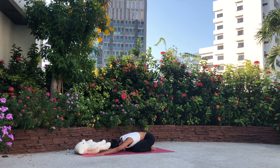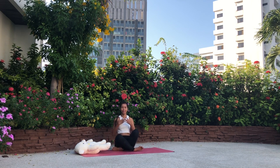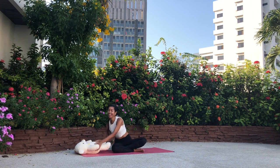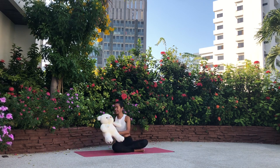Bring yourself up in a comfortable sitting position. Slowly take your hands close to you and wiggle your fingers like this. Wiggle, wiggle, wiggle it away. Okay, let's try and get back to our downward facing dog.